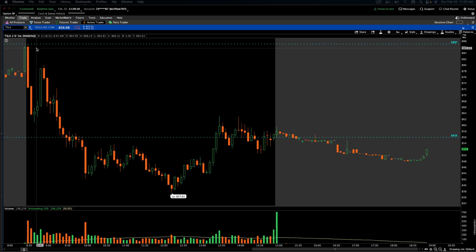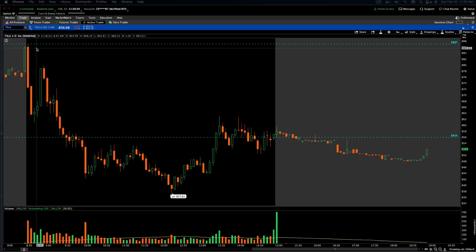So another thing that I like to look at is trend bias, and this is something that I kind of put a spin on for this particular strategy. Basically what I do is I take the first 5-minute candle, okay, and I take the high and the low of that first 5-minute candle. I divide that number by 2. Basically, that gives me the baseline of the first 5 minutes of trading. It's going to be the middle of that candle, right? And that's where a lot of your volume comes in, in that first 5 minutes after the bell.